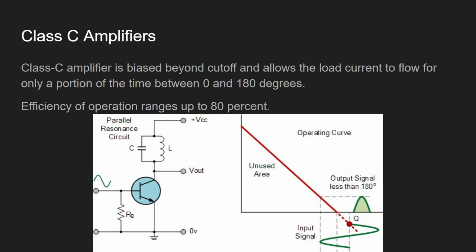Okay, the last one is the Class C amplifier. The Class C amplifier is the smartest. They don't even work half a cycle. Of 24 hours a day, they may be just doing 8 hours. They are not doing half of the day. But you see that the efficiency is very, very great. So it is high efficiency, but not doing a lot of work. But it is commonly used in the antenna amplifier.